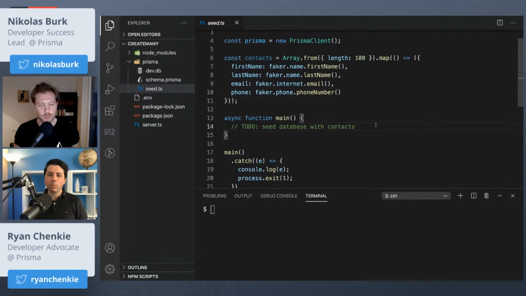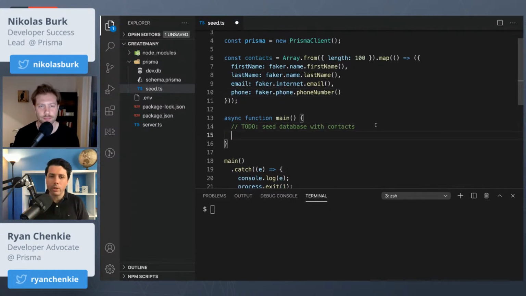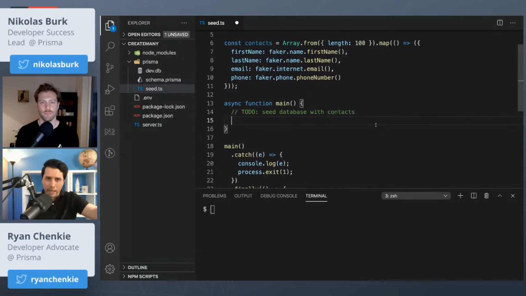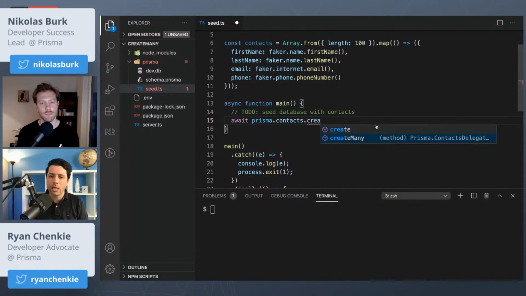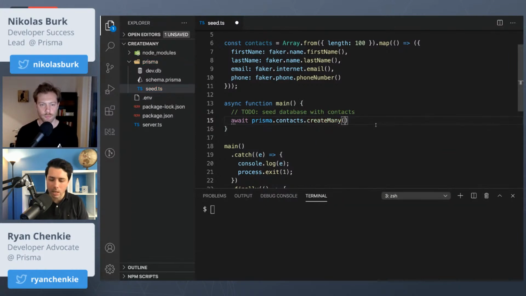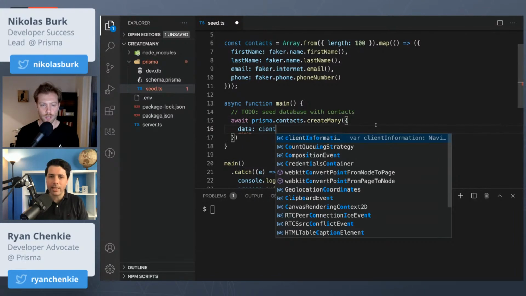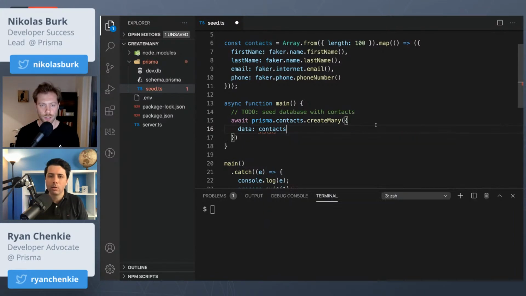So in this function where we're going to seed our data, previously we would have looped over this array of contacts that I've got and inserted them. But now in this main function, I can just do await prisma.contacts.createMany. There's this new method, createMany, and I've got data, which I'll point to this contacts array that I'm assigning above here.